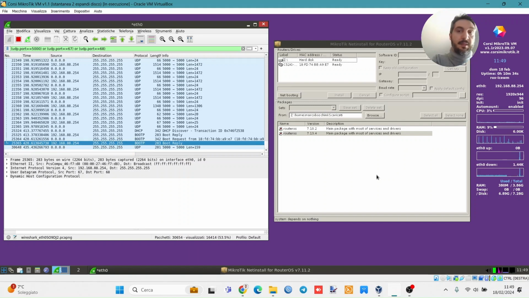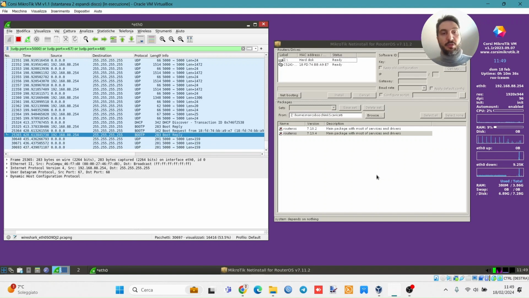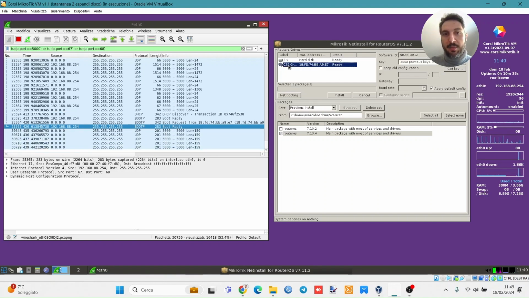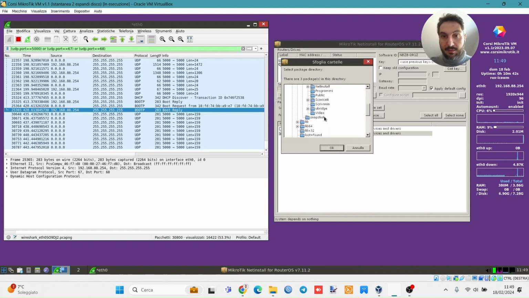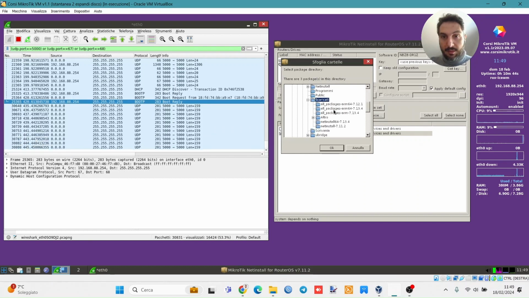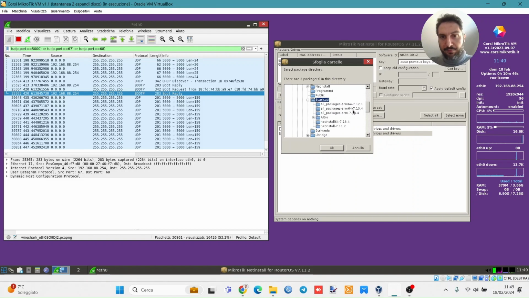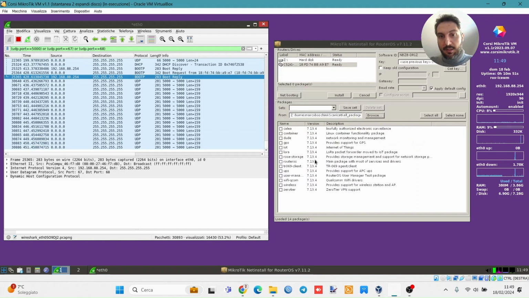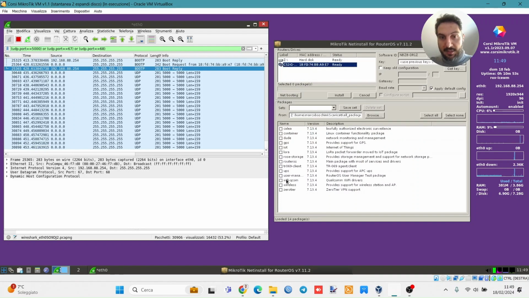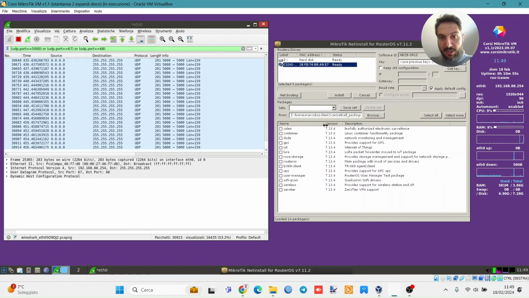And I wait for the router to appear. The router appears. Now I select the correct downloaded packages, all packages are arm64, and I select the correct packages. In this case I select Wi-Fi Qualcomm.